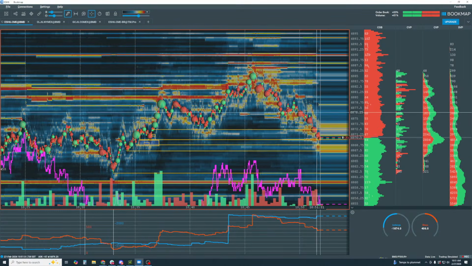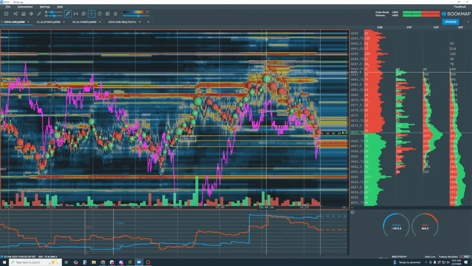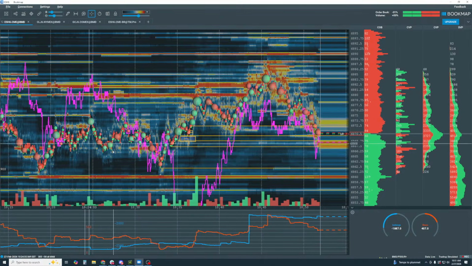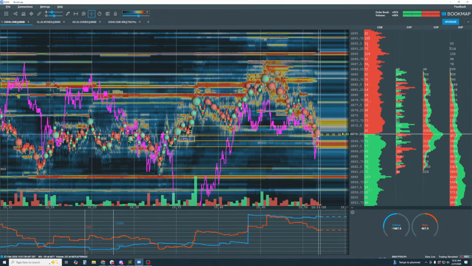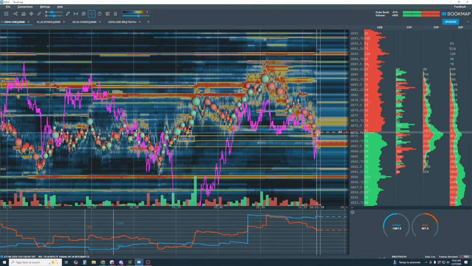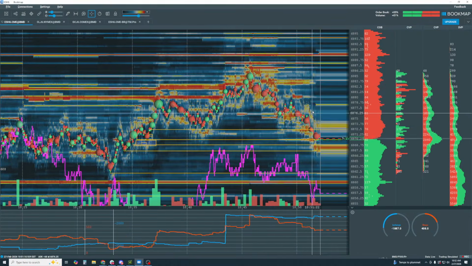For this profile, for the price action within this viewable range, this is the most traded level. So I would be looking for a move to there and then take some off, or move your stop and manage your stop.